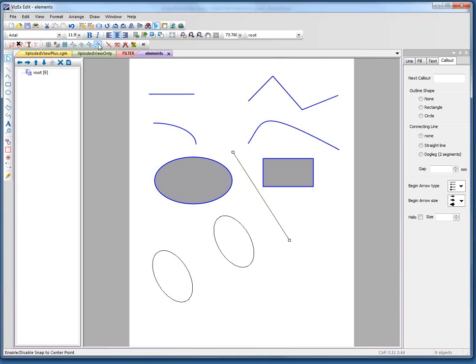Oops, I haven't got it on. Let me do that again. Okay, now we can see it gravitates to the center of that arc, the center of the ellipse, the center of these ellipses down here. One useful application we find for that is if you want to line something up precisely with these, let me draw a new line and see how it aligns nicely with those two ellipses.